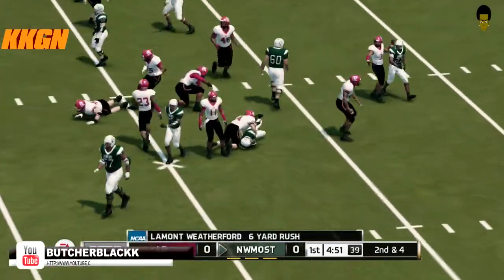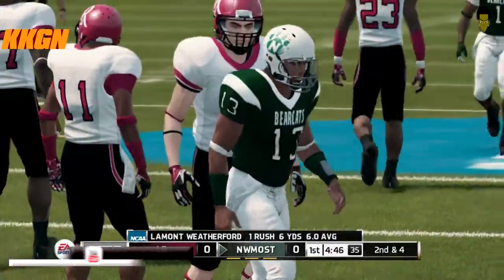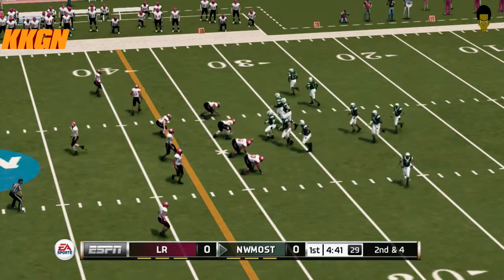Nice run, and he's brought down. Weatherford gets 6 yards after taking it himself on the option. That'll make it 2nd and 4. From their own 33-yard line, 2nd down.